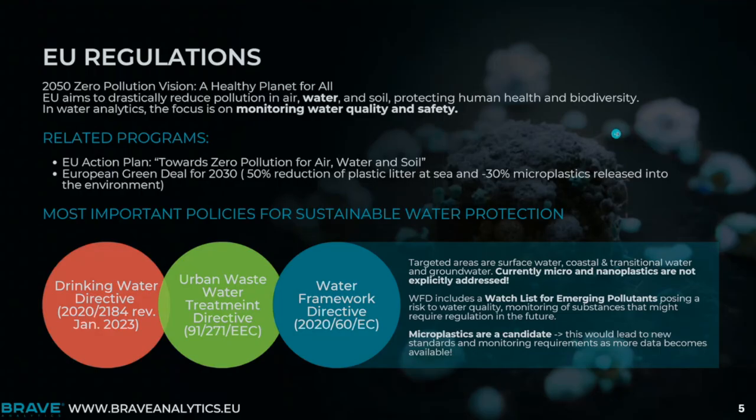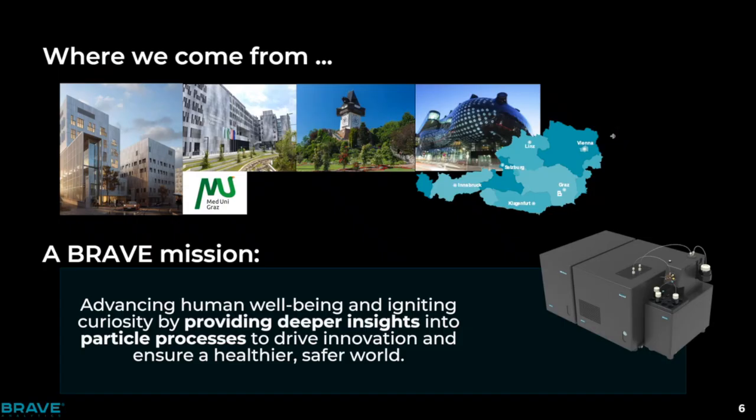Where do we come from and how do we want to help on doing this? Well, we are a spin-out from the Medical University of Graz. The Medical University of Graz is in Graz, the second biggest city in Austria. We are 2 hours south of Vienna, and we are coming from biophysics and pharmaceuticals. With this, we sit here right now.